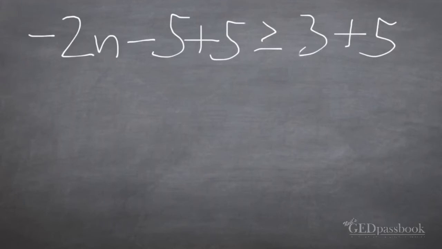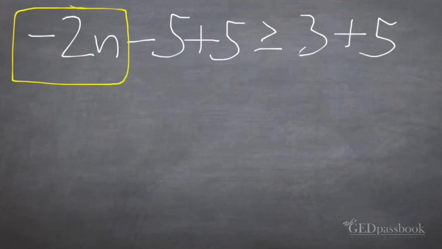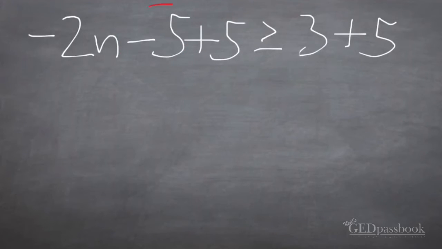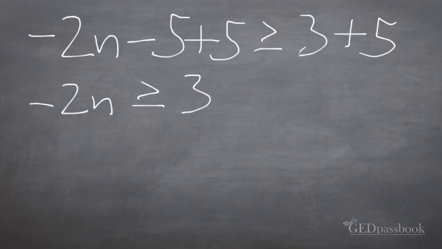Is there anything that could be simplified with this 2n on this side? No. Are there any numbers? Yes, those two. So I'm going to simplify all of that and these two. What it ends up being is the new problem looks like negative 5 plus 5. All it does is equal 0. You haven't seen that, I bet, yet. But pretty simple. 0 just disappears. You drop the rest.